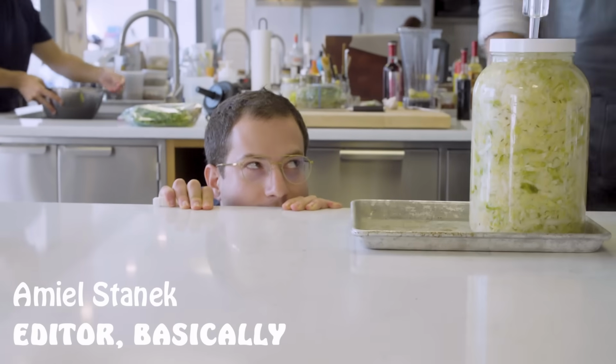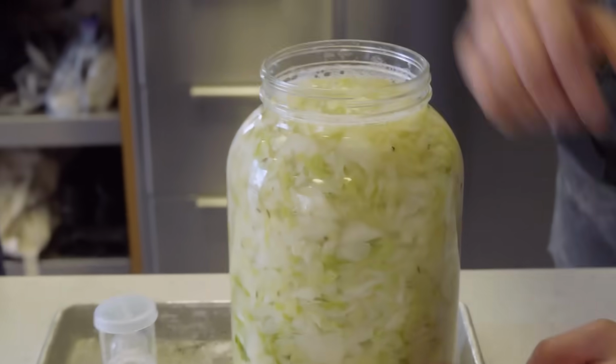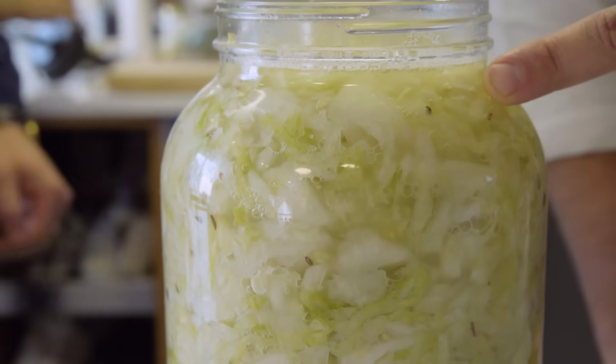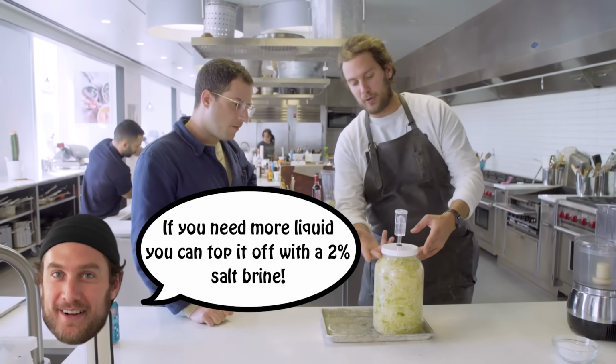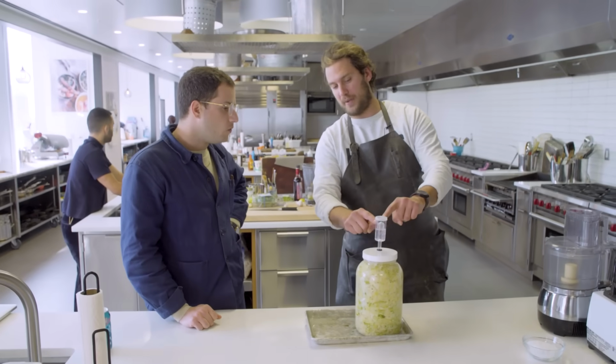Oh, Emil, where'd you come from, little critter? You see all those bubbles in there? That's the fermentation. It's starting to release the gases. I would like to add a little bit more headspace. As it ferments and starts to get a little crazy, the brine was coming up the airlock.